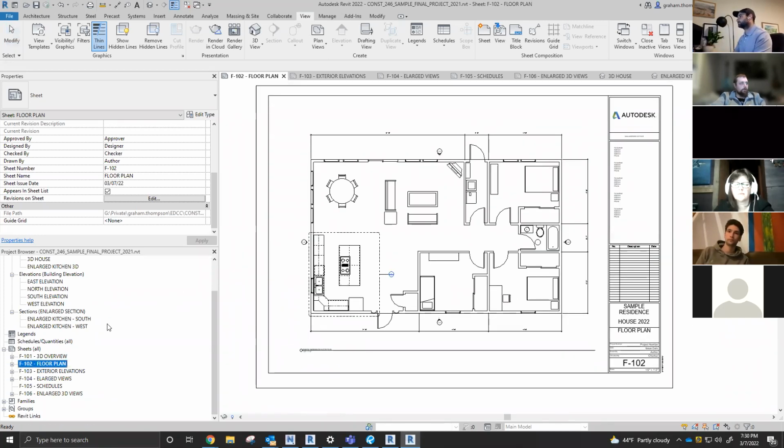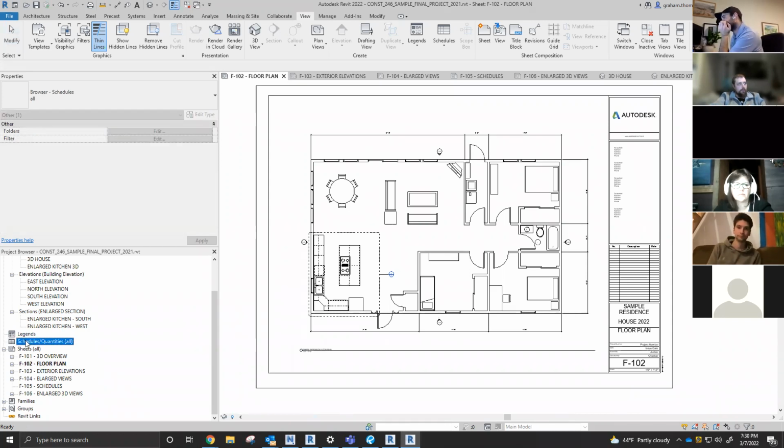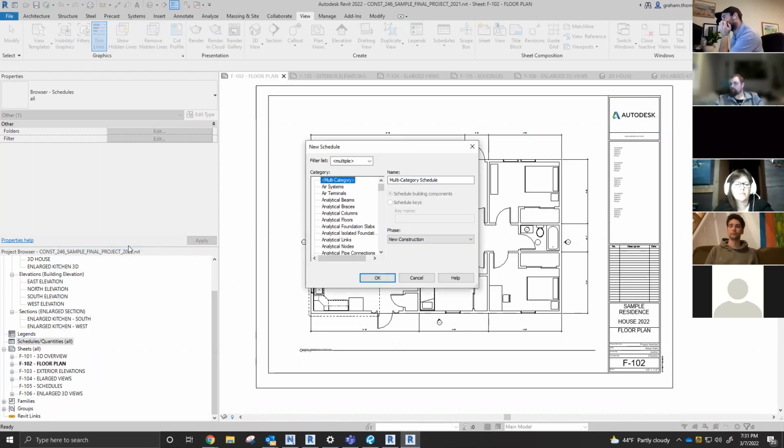So let's come over here to schedules and quantities in our project browser. If we click on it and right click, we'll get this new schedule and quantities at the very top. You can create a multi-category schedule that schedules all types of things in one.